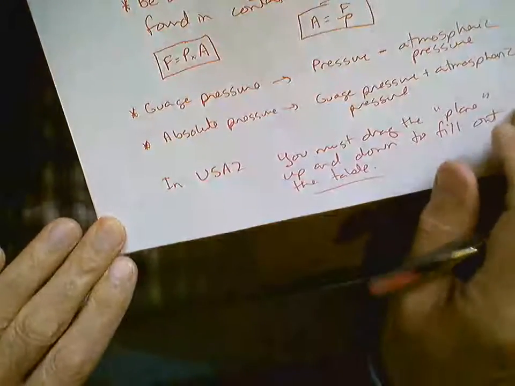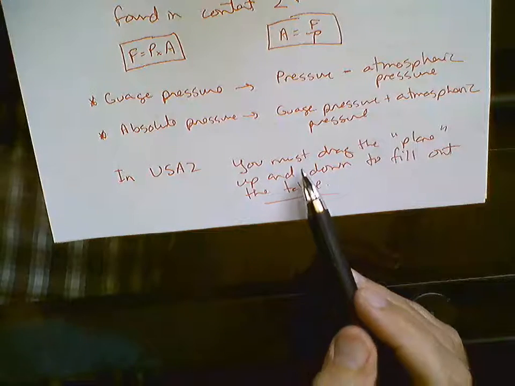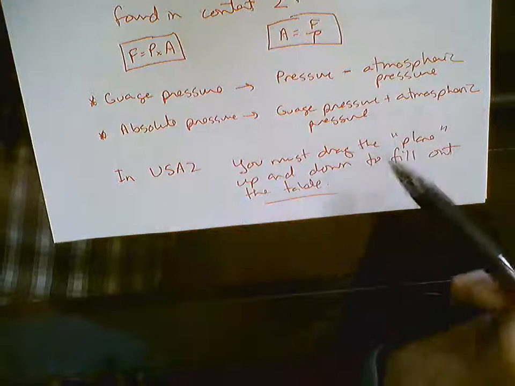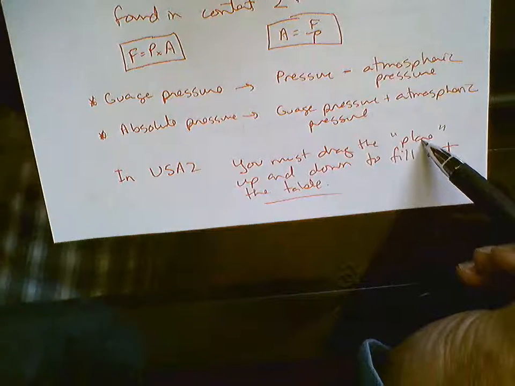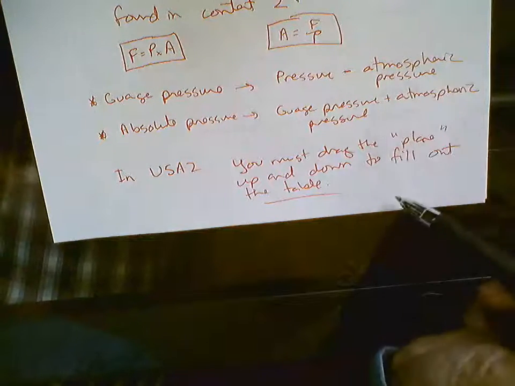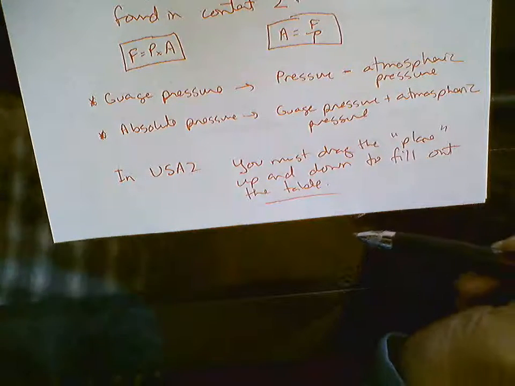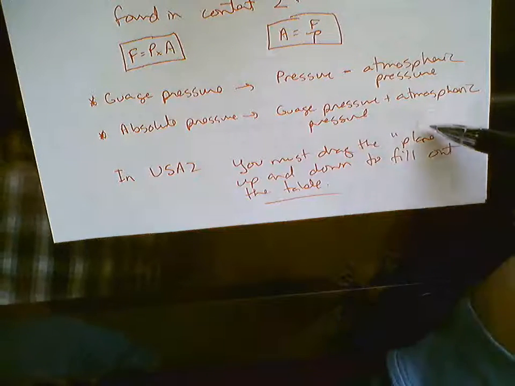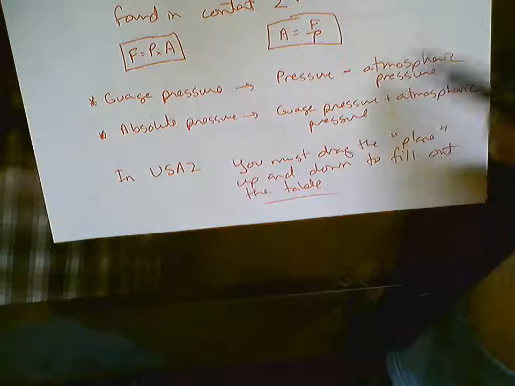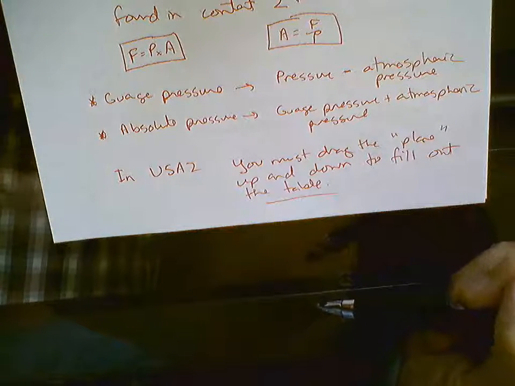Now, when you do the activity, when you go into U5A2, you're going to see a very simple simulator that you use. And some people get confused because they don't know what to do. Just put your mouse over top of the plane and drag the plane up and down. And then what you're going to get to the right in the table is you're going to get 2 readings. You're going to get altitude and pressure. And all you do is you move that plane several times up and down and then do several recordings in a table to be able to carry out that assignment.